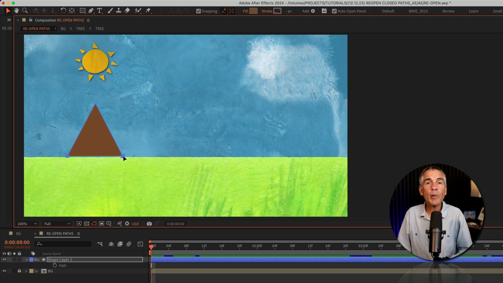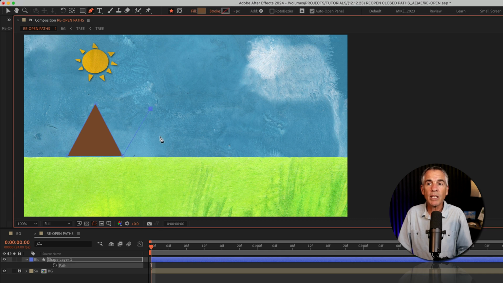Once you reopen the path, with the selection tool still active, drag out a selection over an individual point. This is going to be the point where you resume drawing with the pen tool. So in my case, I want to resume drawing on this bottom right corner. So I'm just going to drag out the selection. Now I'm going to go to the pen tool. So I'll just click, click, click, click, click.